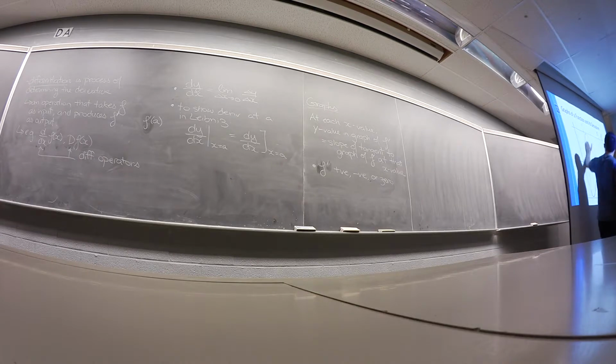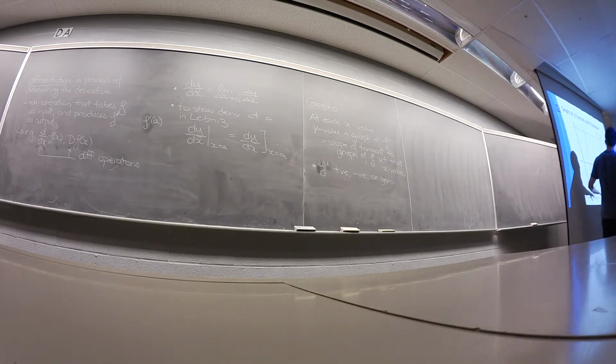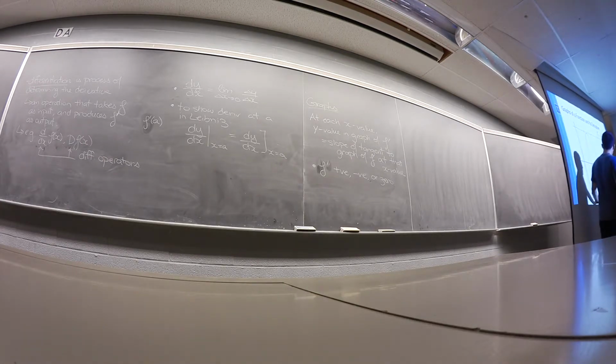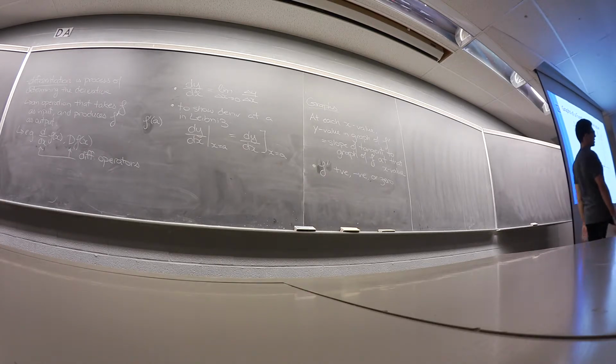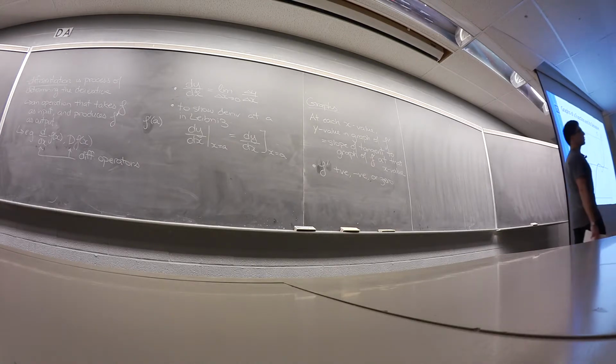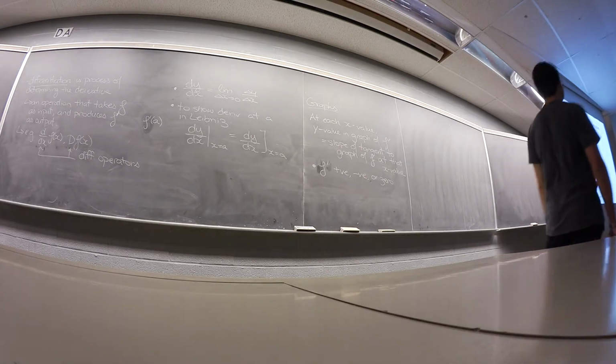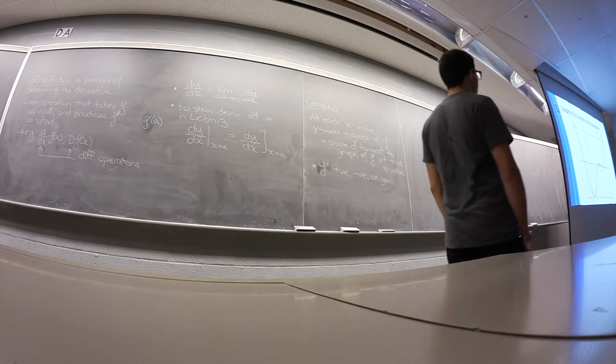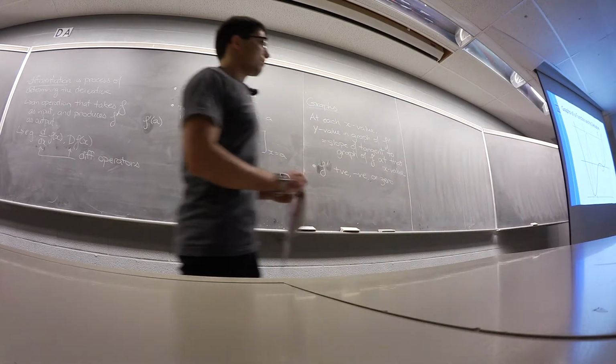Where f prime is positive, the slope of the tangent to f had better be positive. And some of you will recognize that as a symptom that f is increasing. If f prime is negative, then the slope of the tangent to f will be negative, which is a symptom that f is decreasing. So watch the signs of f prime.